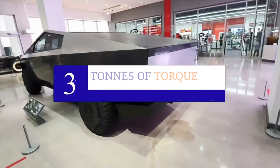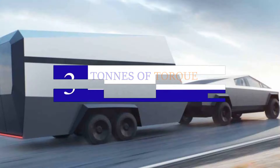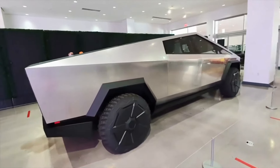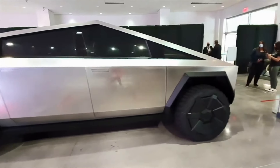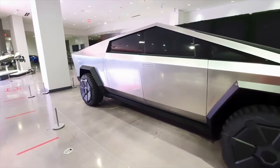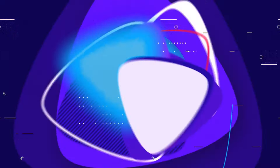Number three: Tons of torque. One of the main reasons for the speed of electric vehicles is the abundant availability of torque. Tesla made sure the Cybertruck pickup gets tons of it — the top-spec tri-motor AWD version supposedly boasts around 1,000 pound-feet of torque, which gives it an impressive towing capacity of 14,000 pounds, which is fair for a relatively compact truck.